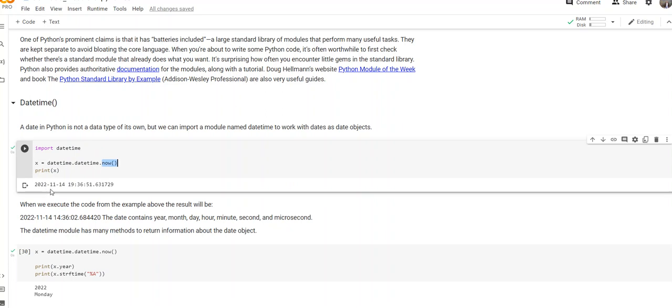Year, month, day, hour, minute, second. Oh man, we're really getting deep in there. Microseconds. So this goes and looks at your system clock and finds out what now is. And then went and printed out what now was.